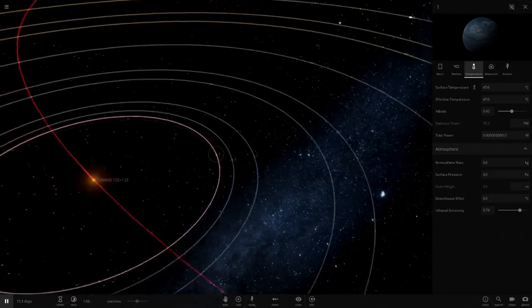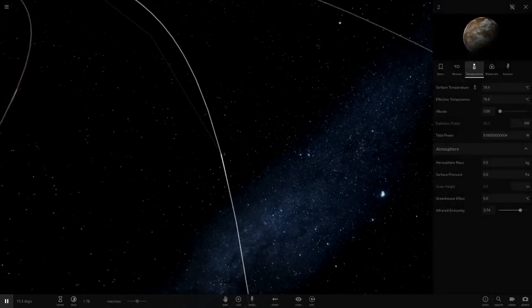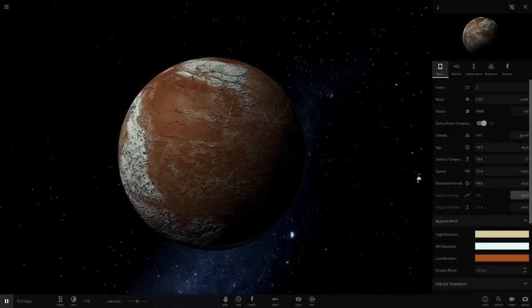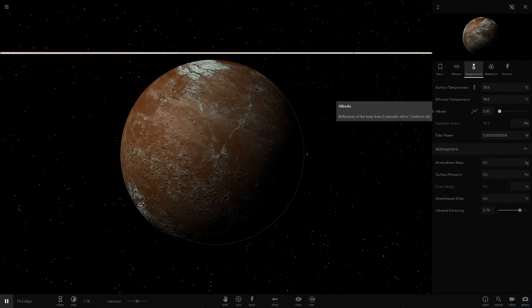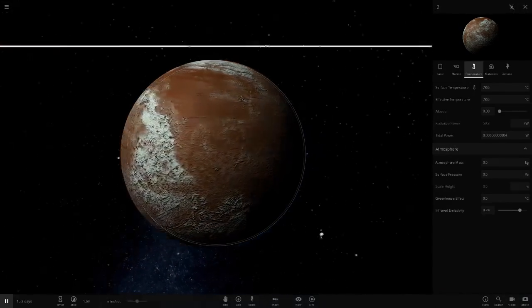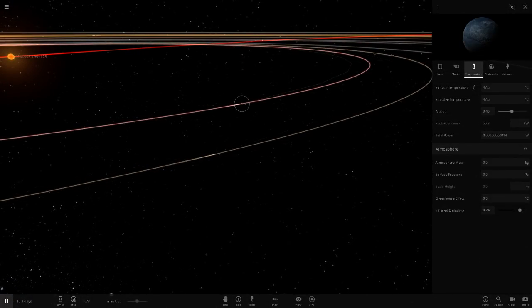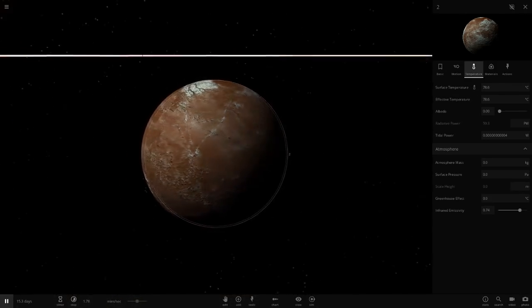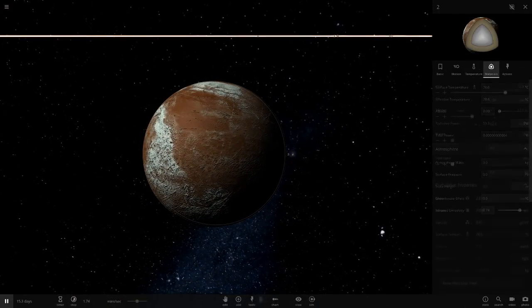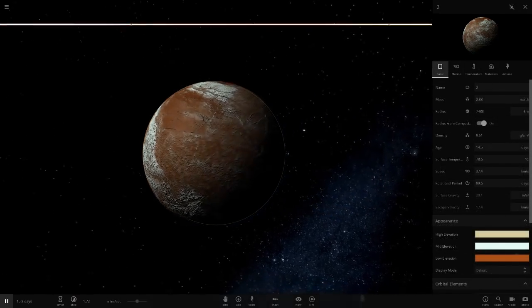So there's number one. All right, next up, number two. Let's see what we got here. So another rocky planet, very similar in size and radius to the previous one, but a little hotter than the last one. As you can see, this one doesn't reflect any light whatsoever, so obviously it's going to be a little hotter here. Let's compare it to the last one. The last one reflects 45% of the light, and this one doesn't reflect any light. So this one is the hottest planet, it looks like, with similar composition to the other one.